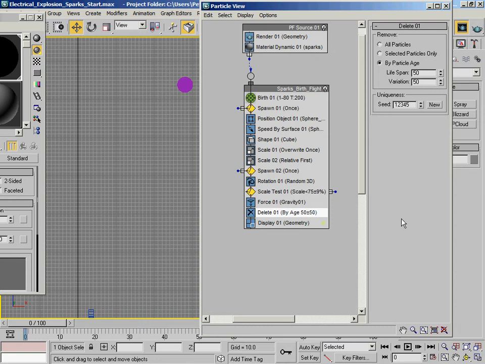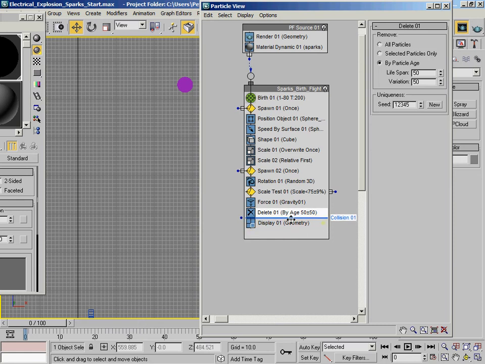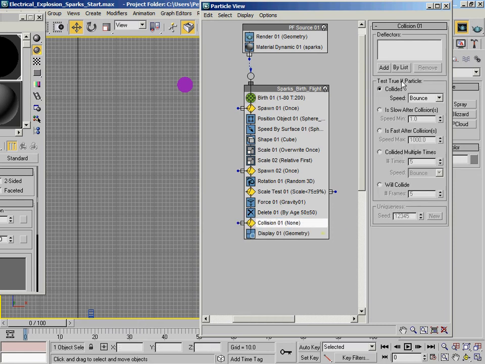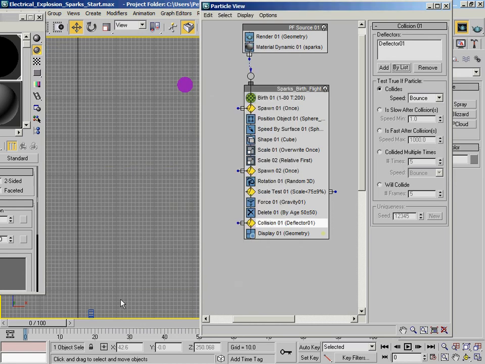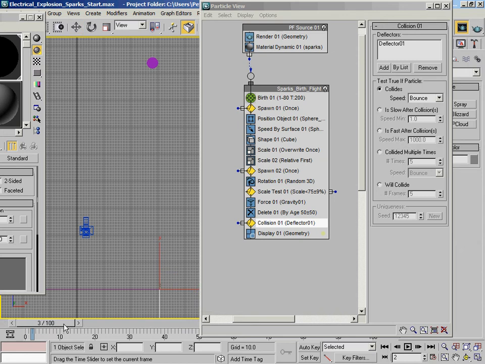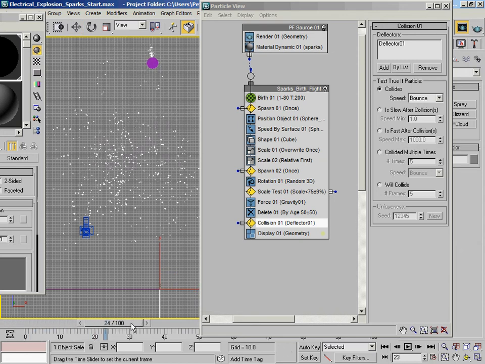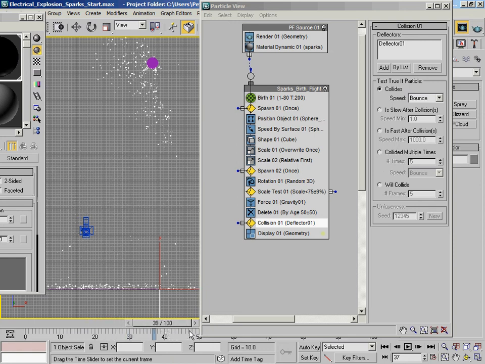Okay, so the next thing we need to implement is a collision, and for that let's drop in a collision test, and let's drop in our deflector space warp. So when these guys hit the deck, scrubbing through, calculations have taken a little bit more time now.